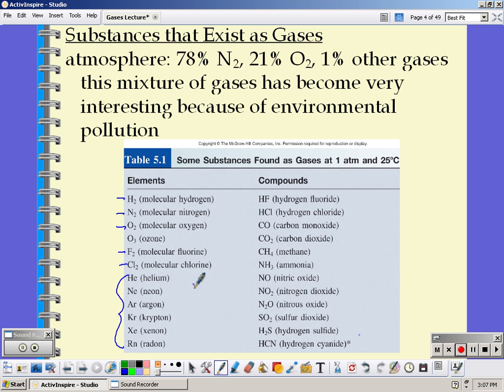Then you have a list of compounds. Notice that all the compounds are molecular. They're all covalent, not ionic, and that's because ionic has a stronger force of attraction, the positive negative. So that's a really strong force of attraction, so it pulls all the atoms into a tightly packed unit, which is our solids. The molecular formulas that you see here have either hydrogen bonding or dipole-dipole or London dispersion. So they're not as attracted to each other, molecule to molecule, so they're allowed to spread out a little bit more.